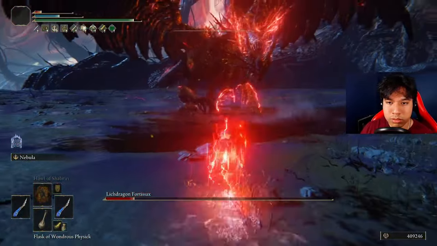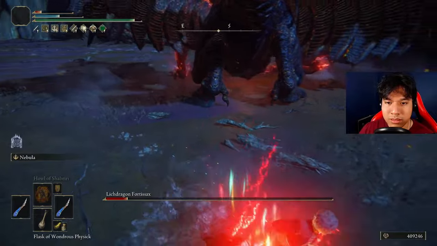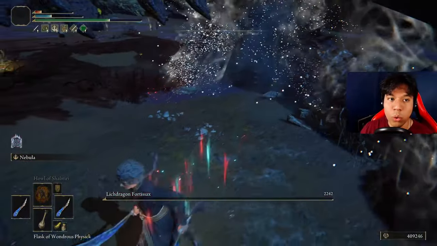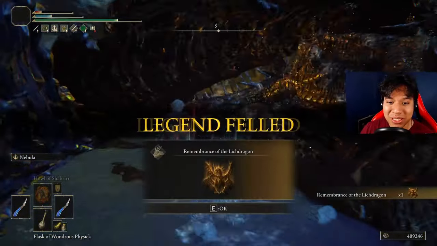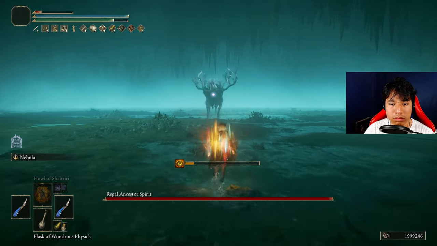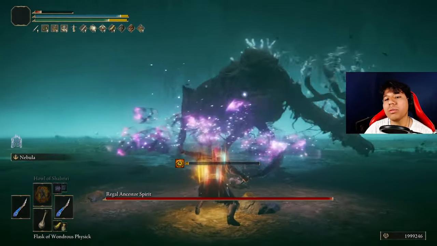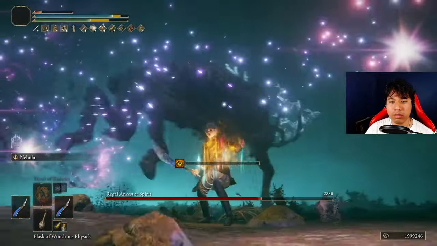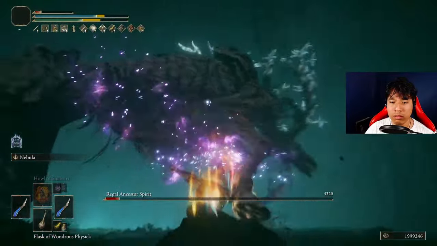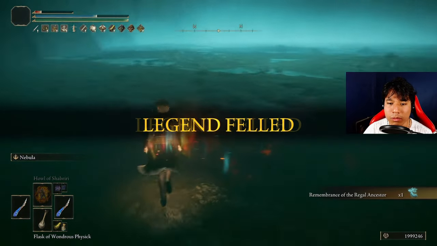Whoa. Hold it right there, bro. Oh my god! That was close, bro. Nice! First try, boys! Let's go! What are you doing, bro? Nice, dude. Wow, this is so horrible. What a horrible boss fight, guys.